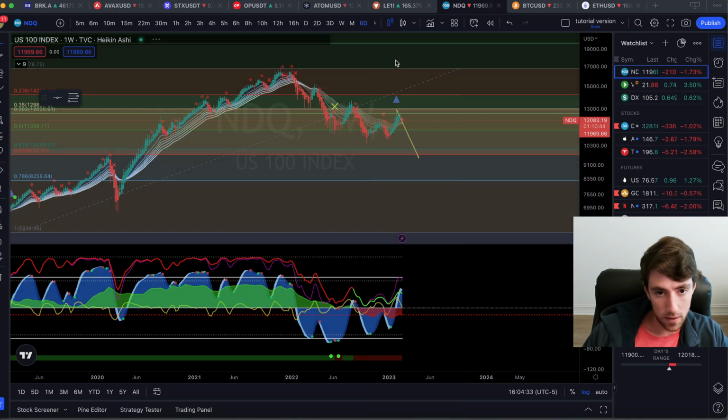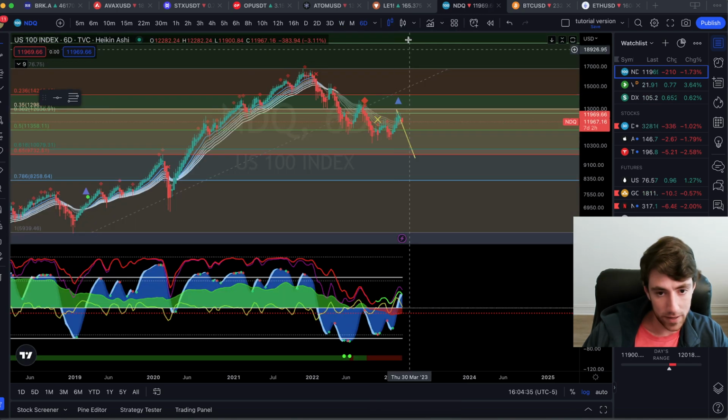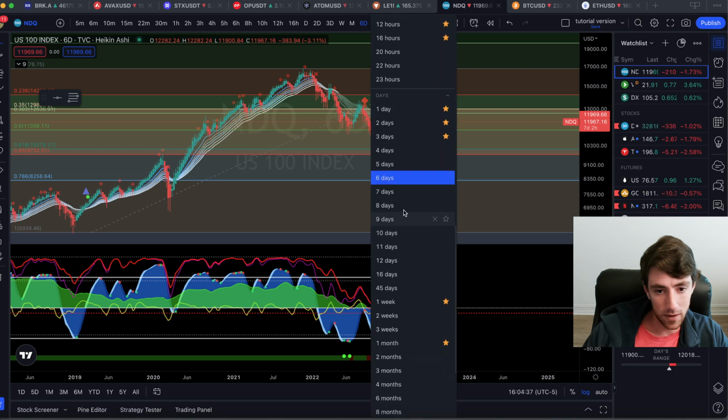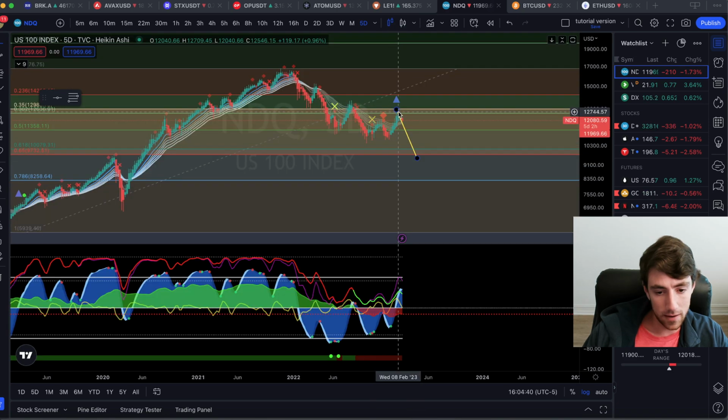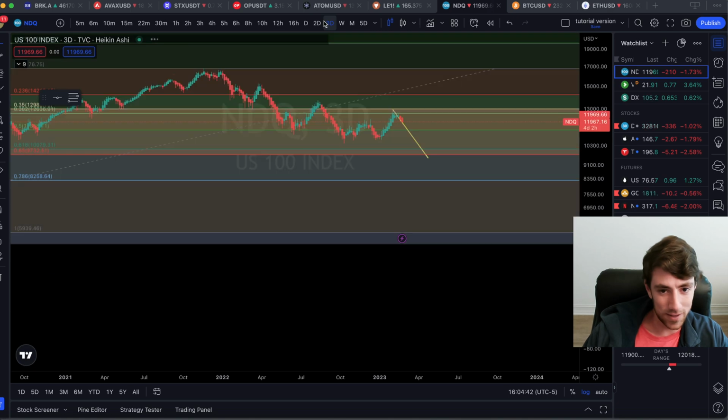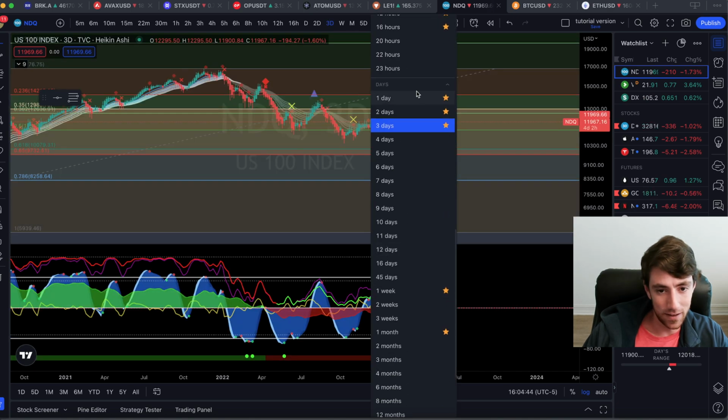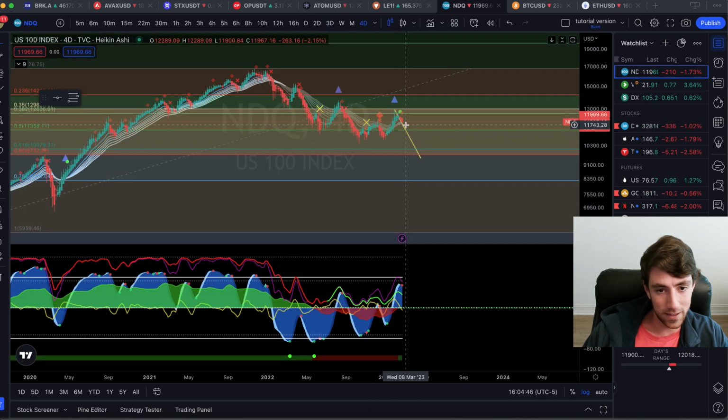Let's see how the 6-day is here. About to get that red dot. That's the same as the weekly. And the 5-day right there. Okay, same thing. I'm trying to think of the highest time frame that has maybe the red dot printing, and that's going to be the 4-day. I think it's going to turn out something like this or something like that to the lower low. I think more likely like this. That's my main guess.